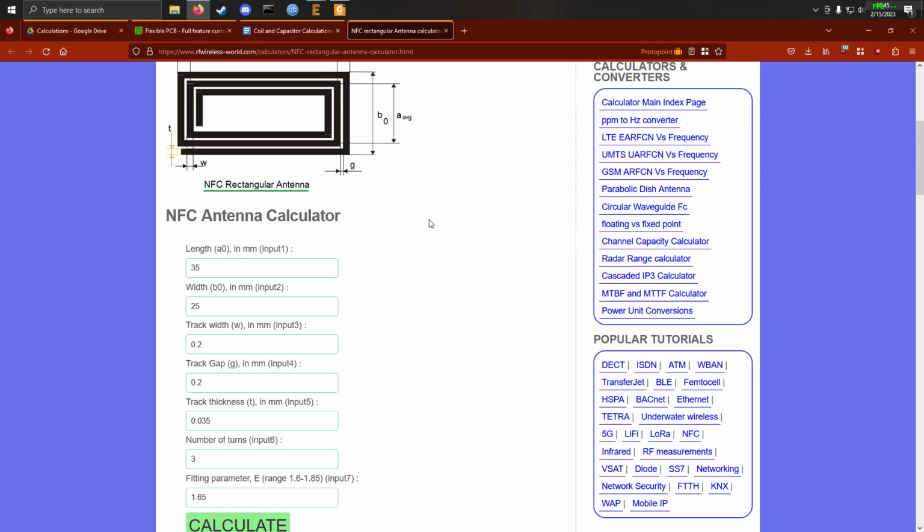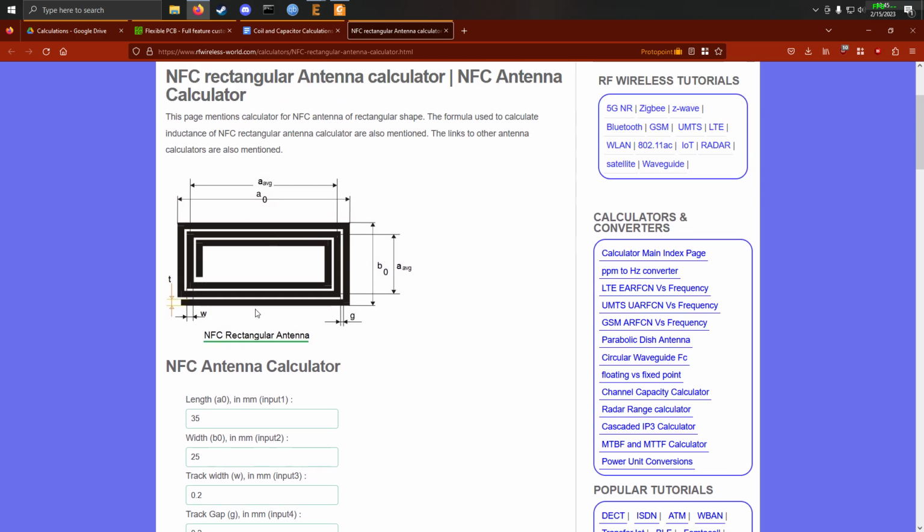For the calculator, it's talking about a rectangular antenna that's flat, and it only is talking about having it on one side. In our application, I think that we're only going to have an antenna on one side. I have done designs where there were antenna windings on the top and bottom of the PCB that aligned with each other, and it's not a linear relationship.